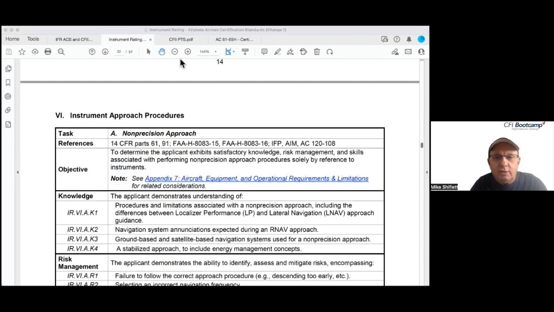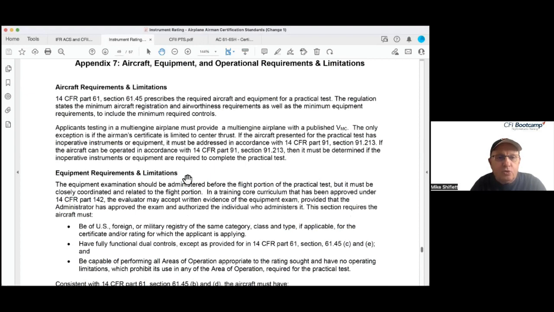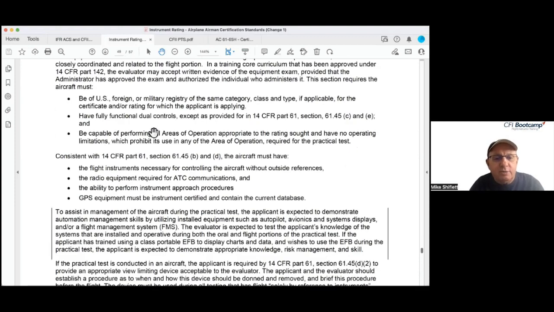So you say, okay, that sounds okay. Now, when we go there, it's going to be like, well, this is kind of nonsense, I already know that, until you don't. So let's have a look. Now we look here and it says aircraft requirements. Well, I have an airplane that can do this, so I don't need to read any further, right? No, we keep reading, because here you're going to find something very important.